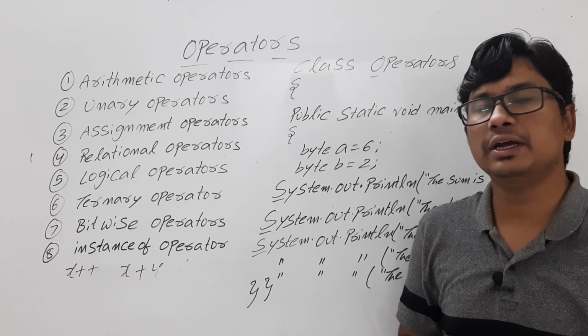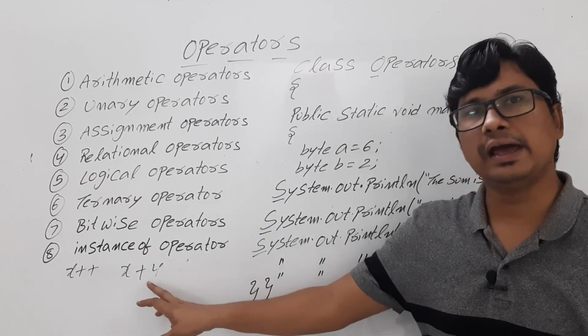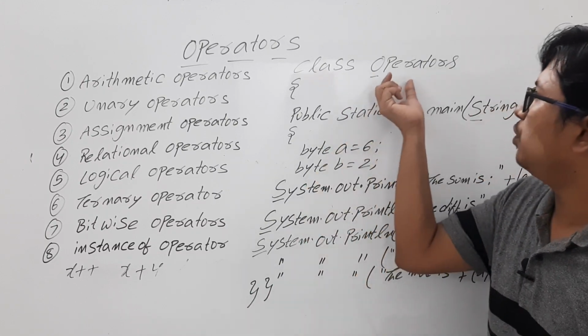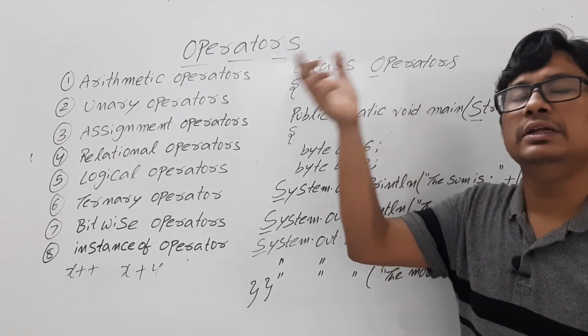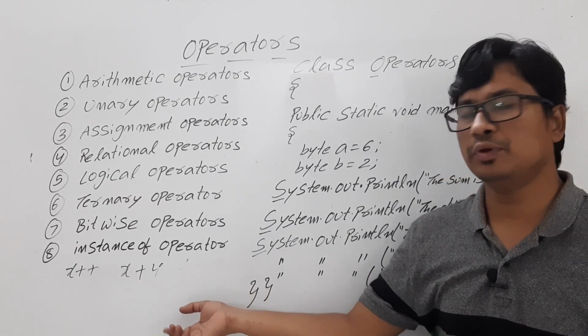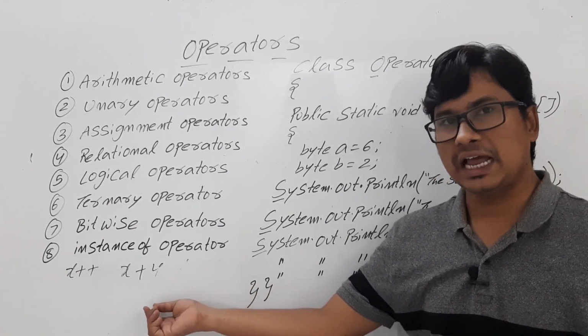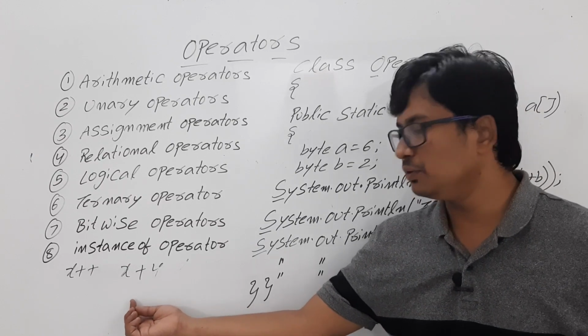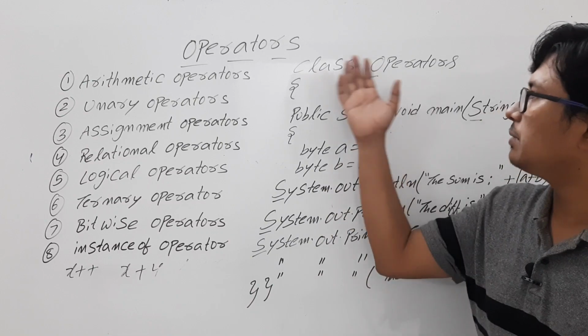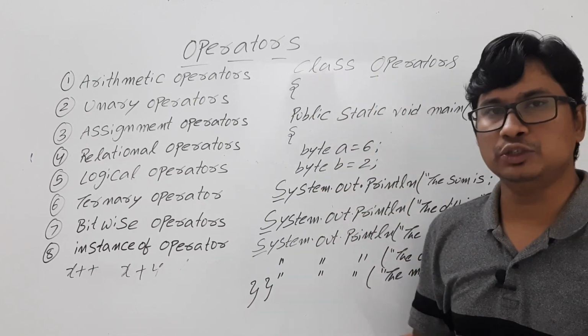What is the way you can compile? You can write the command as javac operators.java, because whatever the class name you have kept, that should be the file name. Once you successfully compile that program, you will get a .class file. To run that one, you will write a command called java operators. So now let me execute this program and show the output for you.